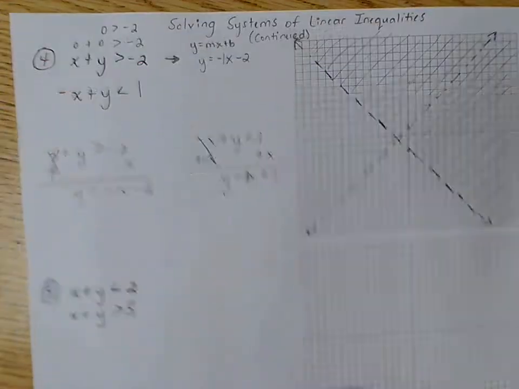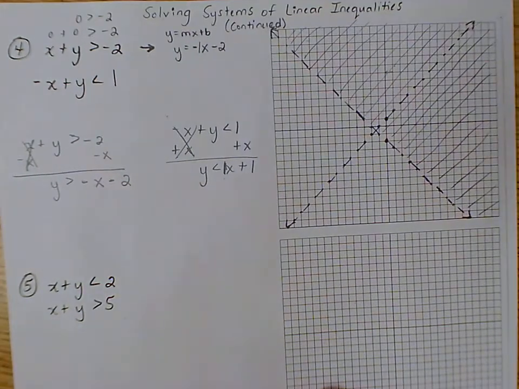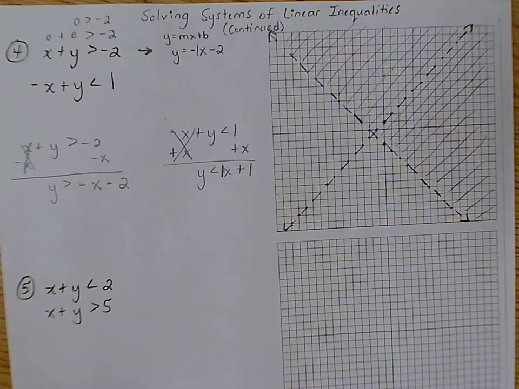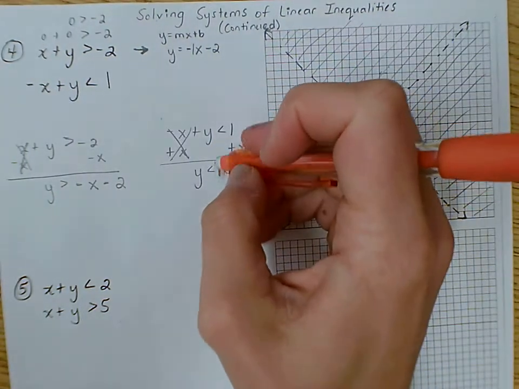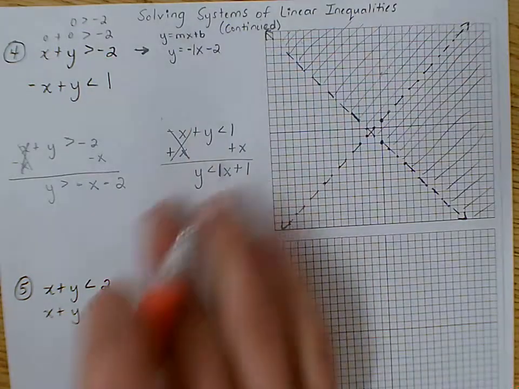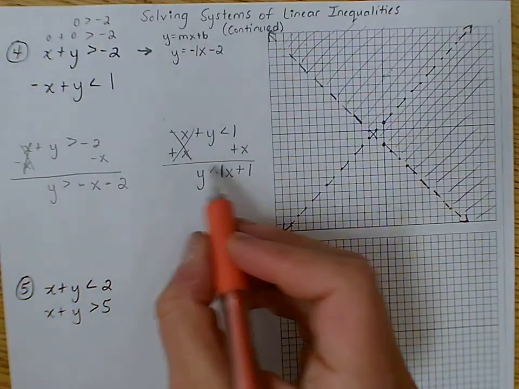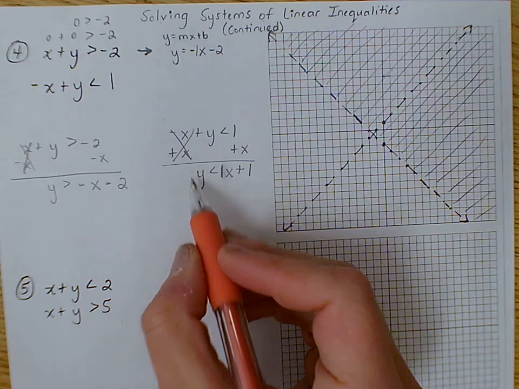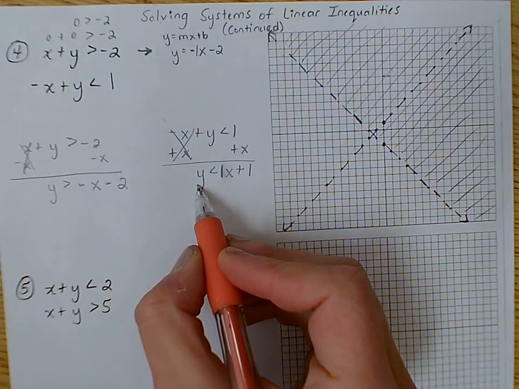Again, make sure you ignore the other line and the shading while you're doing this, okay? And when you're trying to shade, and I didn't mention this in the other one, so I'm going to mention it now: when you shade, you want to look at it when you have actually solved for y and you have your y on the left side of your inequality, okay?